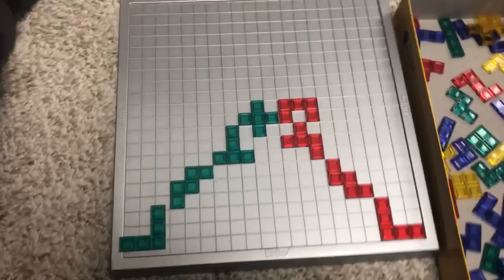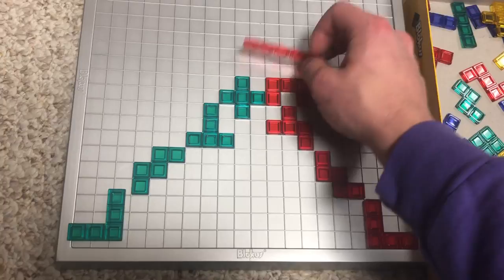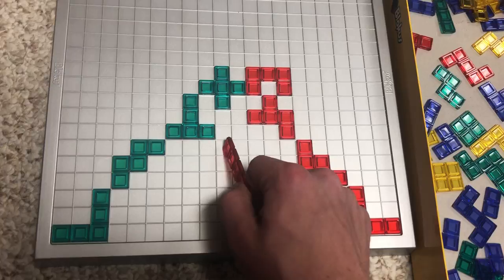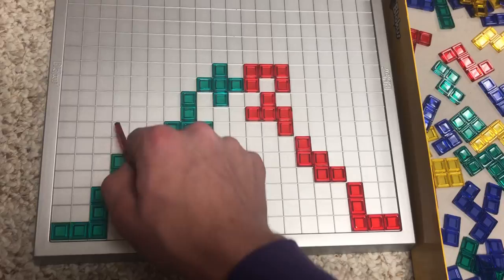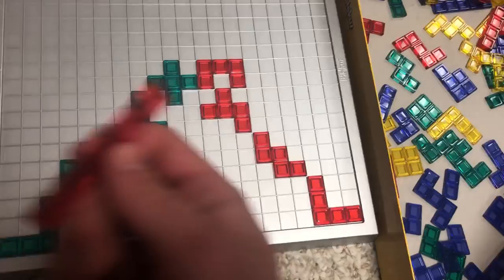What you want to do is cut off the most corners. A lot of people's minds just go to blocking the front, but if you analyze, it's hard to visualize where he or she can play off of, but play off this corner, this corner, this corner, all the way down, any corners where there's not a piece adjacent to it. That includes walls, obviously.